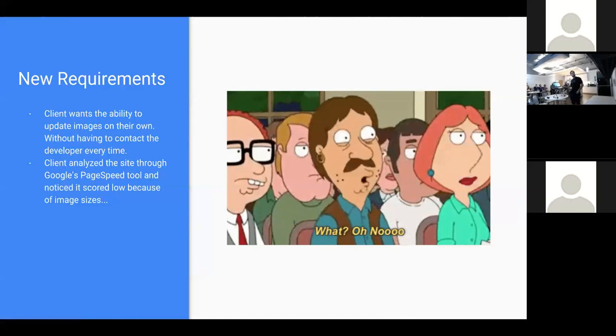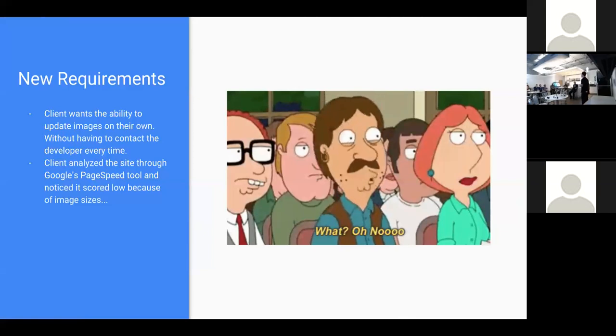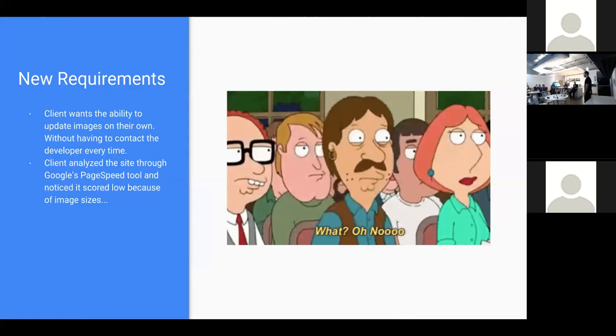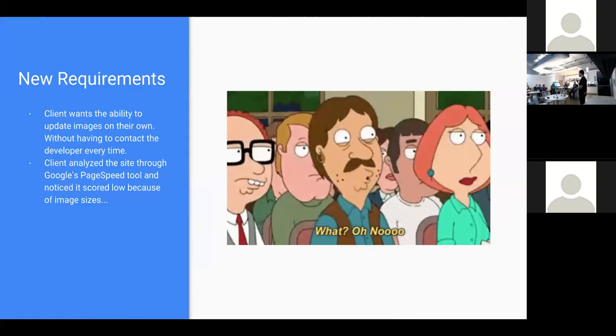A lot of people at this point would be like, okay, that's a CMS. What you're talking about is a CMS. I need to change the content. I need to install WordPress or something. I need to give him the ability to log into an admin section and add images. And for the image problem, if you wanted to solve that by itself, I guess I got to make some kind of process that transforms images to lower resolutions. Or just give me 2 versions of the image file, one's low res and then one's a high res for when you click on it. But that's not the only solution.